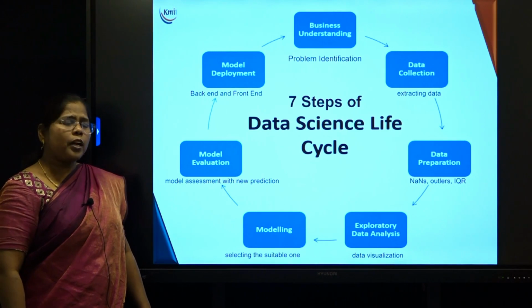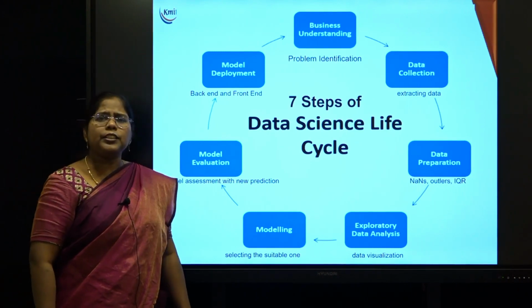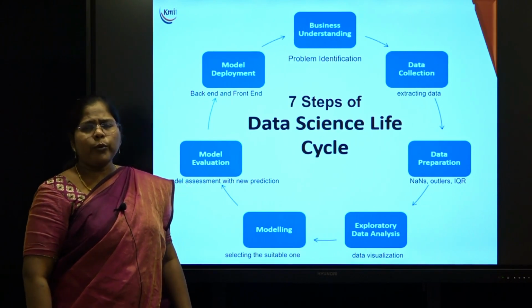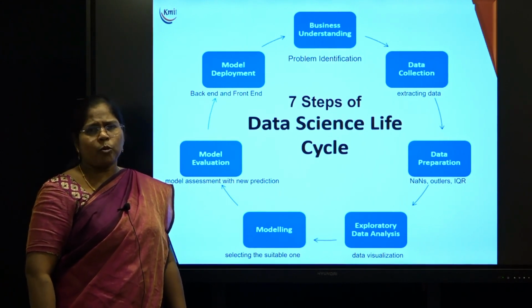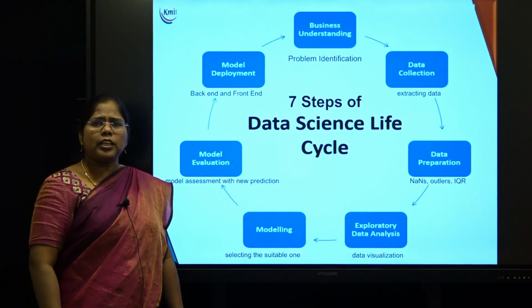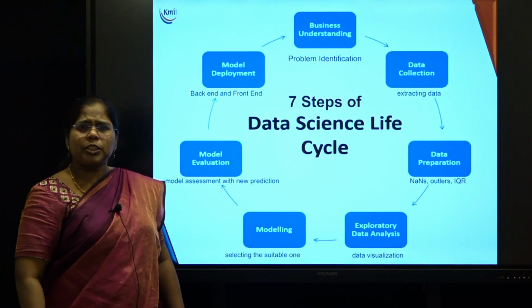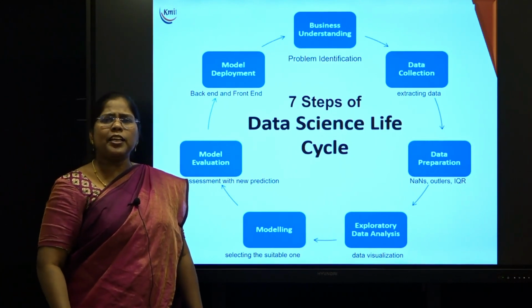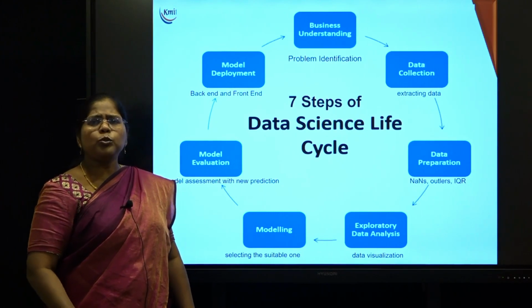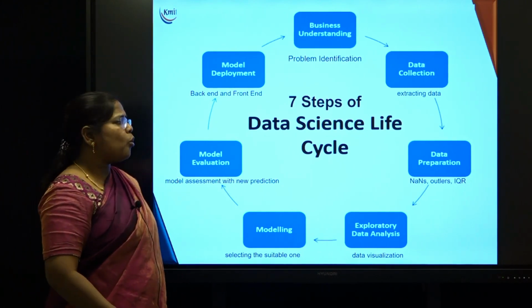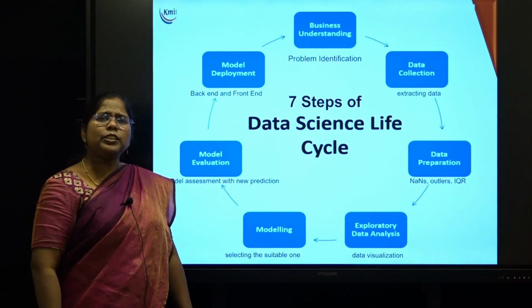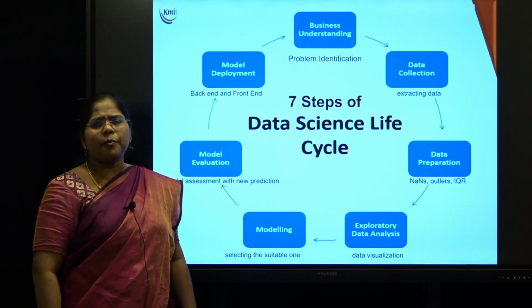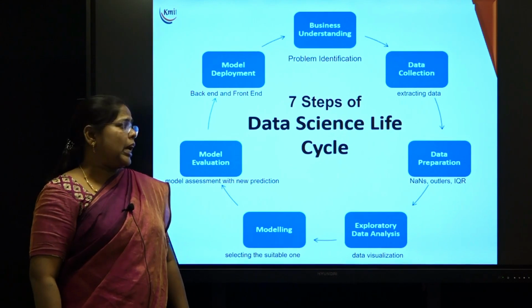The second problem that we solve in data preparation is detecting the outliers. When we collect the data, it may have a normal distribution or binomial distribution, but in that data, some points deviate from the mean. That is what we call an outlier. When we want to remove outliers, we go for data preparation or data pre-processing. We use the Z-score method or IQR method to remove the outliers.